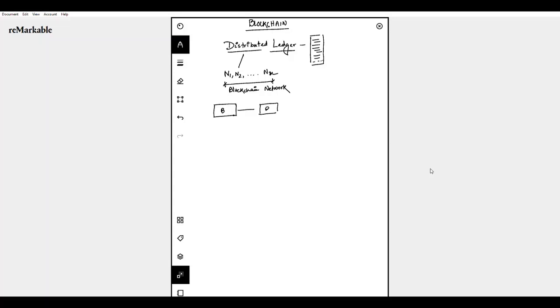Let's call this Bi, and let's call this Bi minus 1, and this Bi plus 1, and there can be many more. So as you can see, it looks like a chain of blocks, and hence the name blockchain.